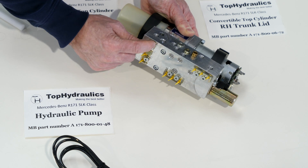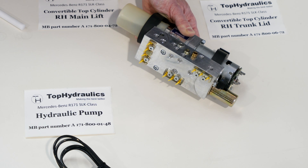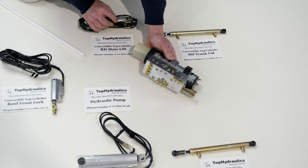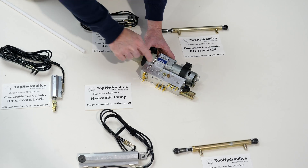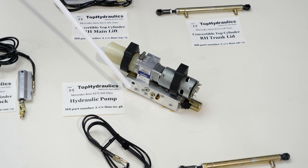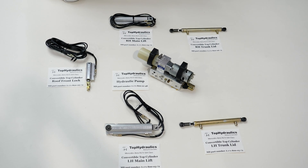The numbers are not engraved in the plates — they're engraved in the pump. So, for example, if it says hose number 31, then we know that is one of the hoses going to the right main lift cylinder, and the same hose will have printed in red or white the same number on it. There is also a pressure relief valve or manual actuation valve on the pump that you open if you want to manually move the top. The pump diverts fluid to the individual cylinders that then move the top, move the trunk lid, or latch the top as directed by the computer.